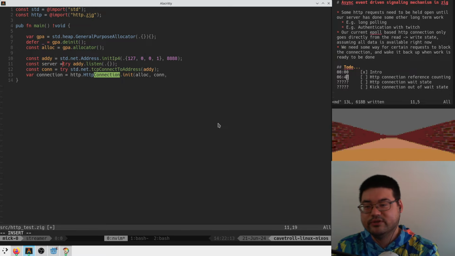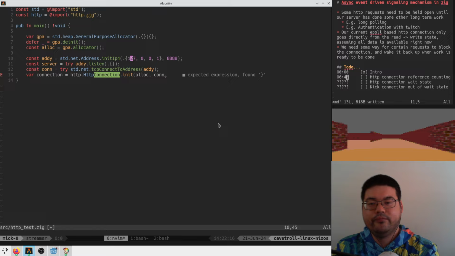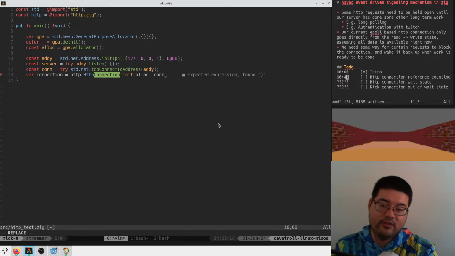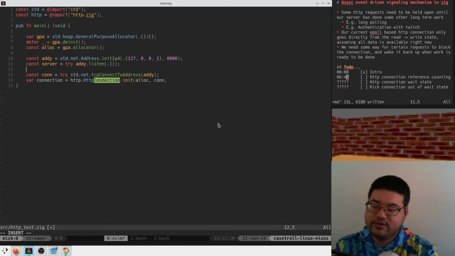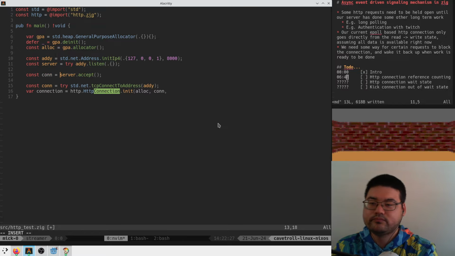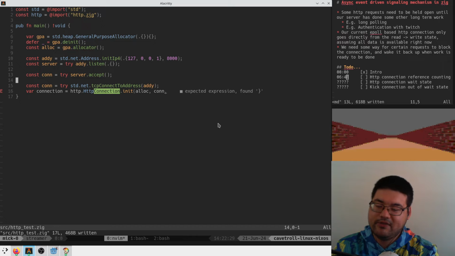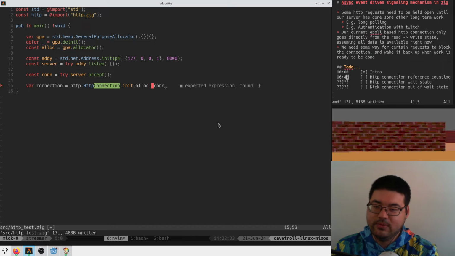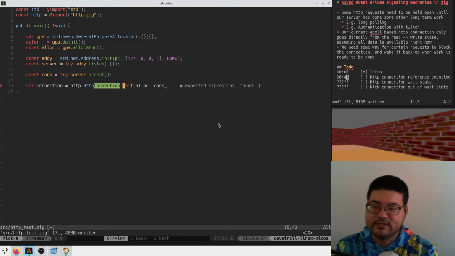So const server is equal to this, and this is going to be on 8000. Now when someone connects to us, we're going to say server accept one. Yes. We're going to get some connection, and then we are going to create an HTTP connection based off that connection. Perfect. That's what makes sense.